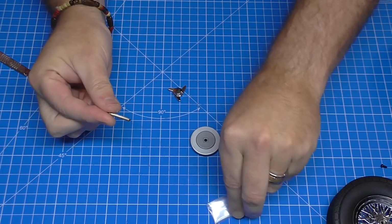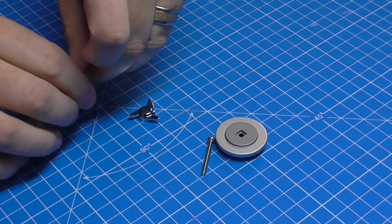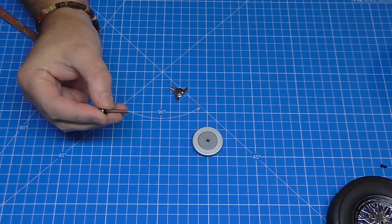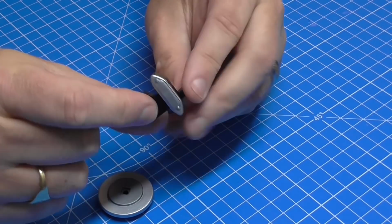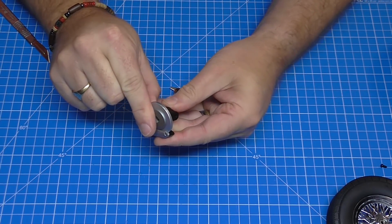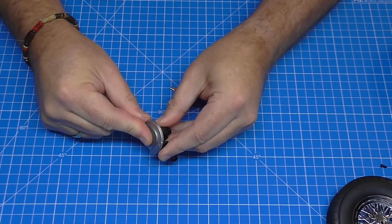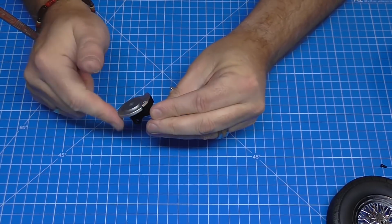So we'll take a Z screw, like you see here, open this washer, and put the washer onto the screw like that. We're going to take the brake components here with the caliper on it and the disc, and that's just going to go in here like this, slotting it in so it's actually between the wheel and this part here. A little bit tricky to get in, but it will go in. As you can see, you heard it clip in there.